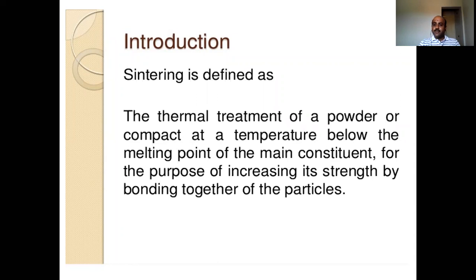Basically, sintering is a thermal treatment. You are heating the powder or a compact. Compact means the powder which is being pressed or compacted. And you are giving a treatment at a temperature below the melting point of the main constituent. The purpose of the thermal treatment is to increase the strength by bonding together.